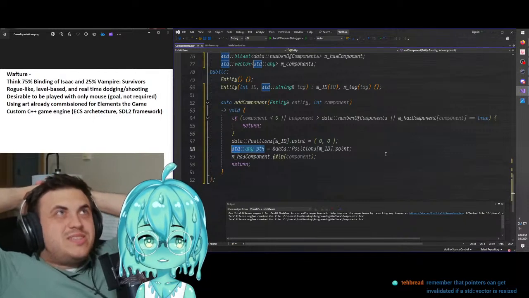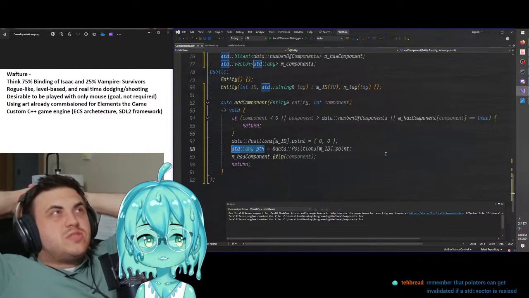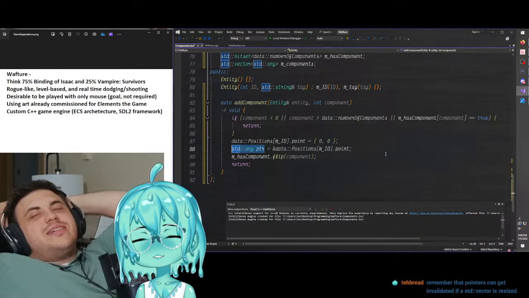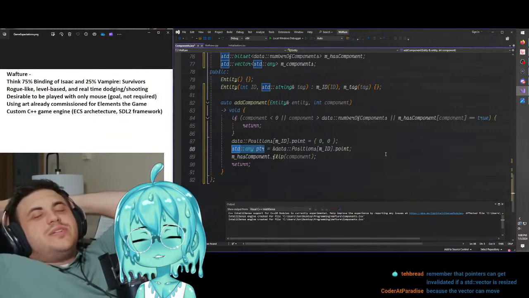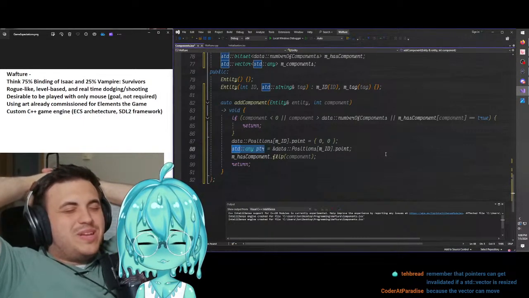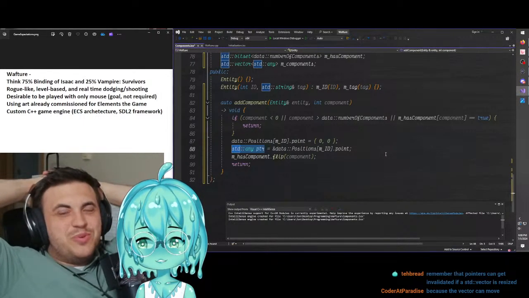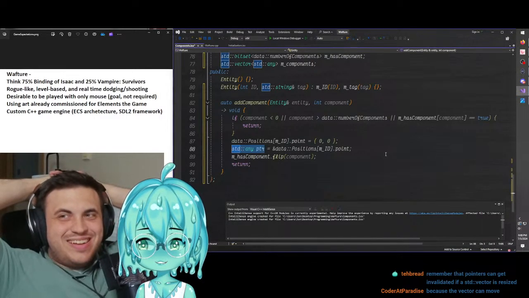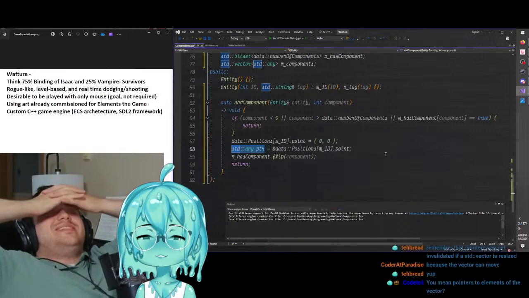A vector resizing doesn't change its location. Oh my God, I see what you're saying. Are you telling me that in C++, in order to make room for some dynamically sized vectors, it has to move the whole vector? Does it actually do that?